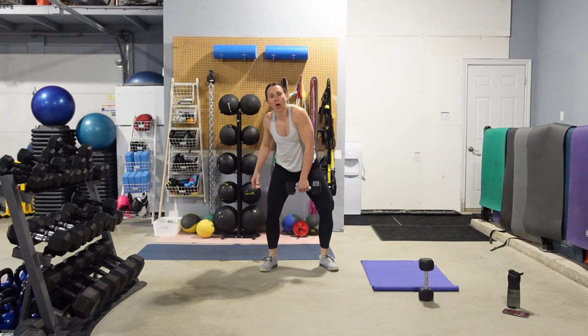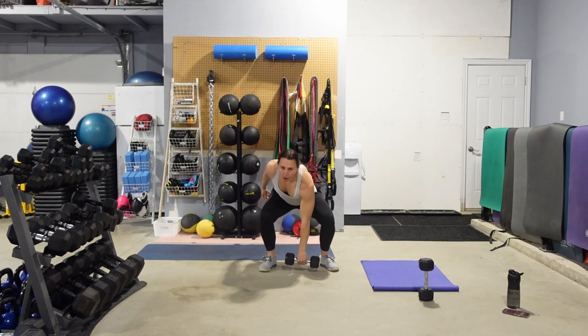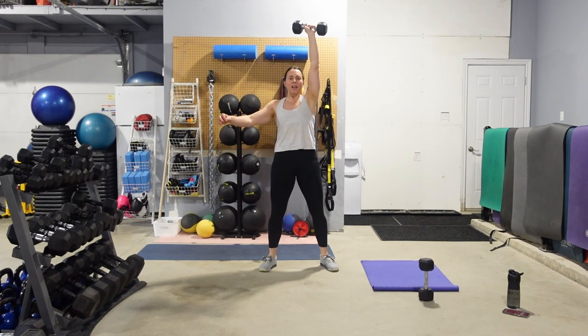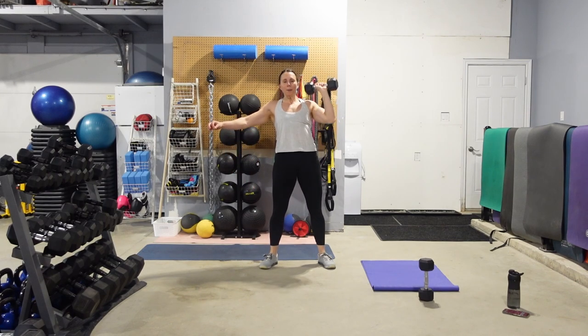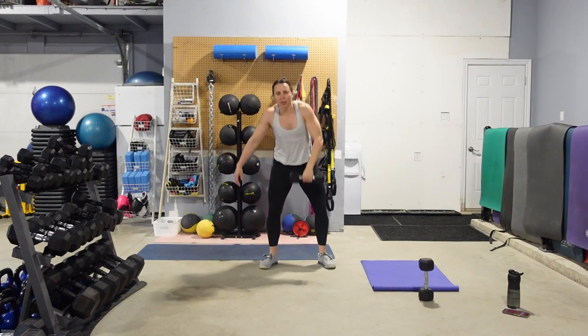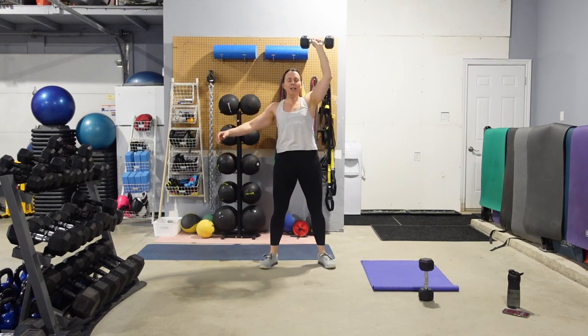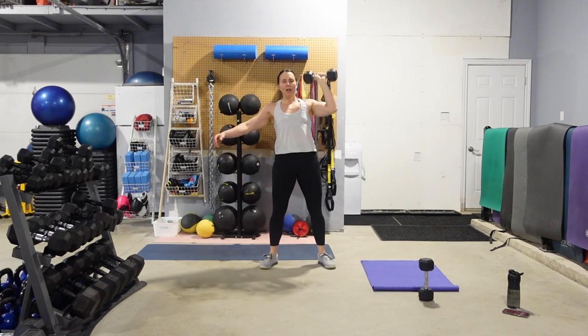We're gonna zip up that coat, drop the elbow down, and then press it overhead. Rinse and repeat, here we go. Up, and press, good. Three more. Keep those eyes up, abs nice and tight. Good, push those hips back into the squat. We got one more, and then we get to switch.